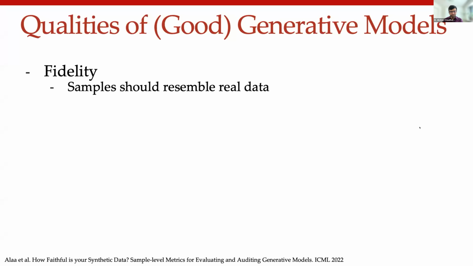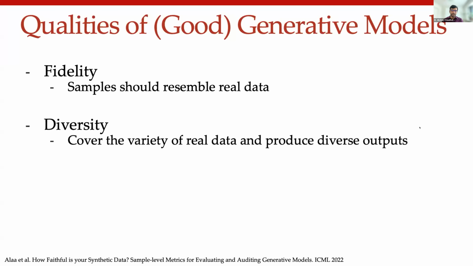So the second aspect that we really wanted to optimize was we wanted to cover a diverse set of our training data distribution. Instead of just being able to generate one abnormality or one specific pathology, we really want to be able to generate the whole slew of findings that we might see in day-to-day clinical practice. So we really want to be able to generate the entire data distribution rather than specifically focusing on one or two modes in our data distribution.